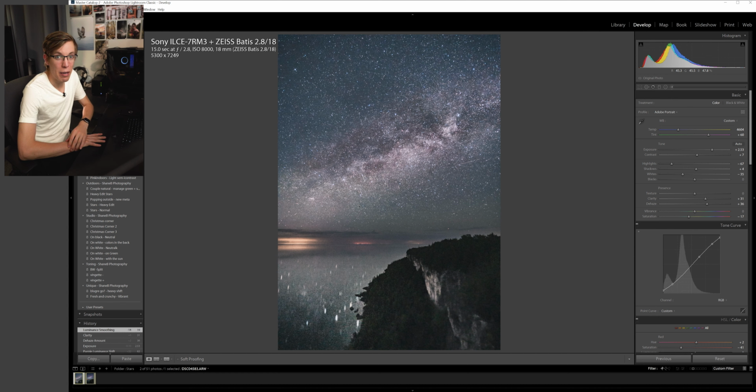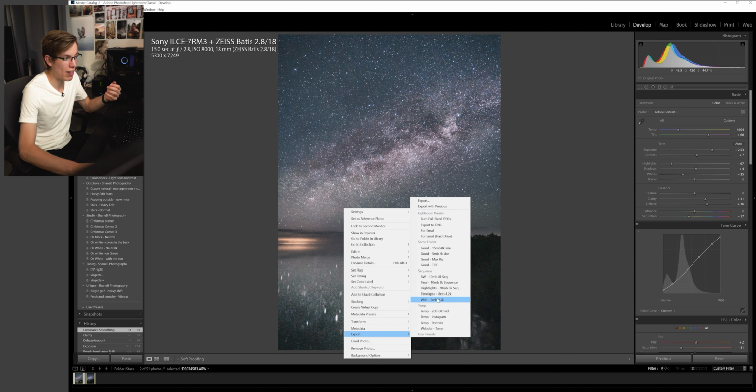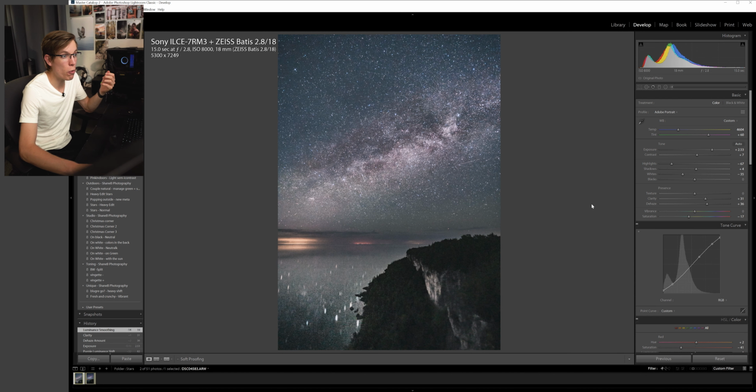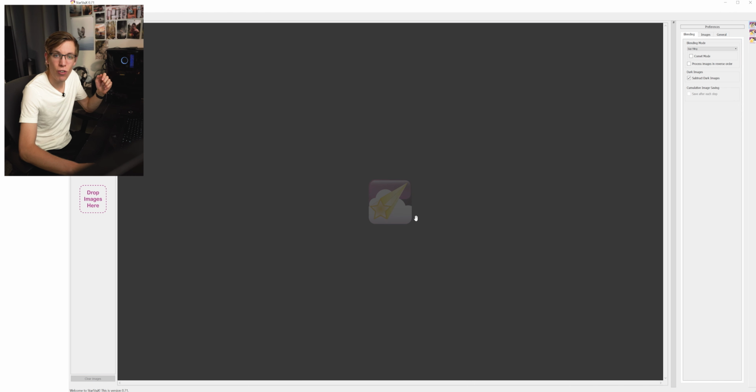So a time lapse isn't something you kind of want to just jump into randomly. You have to plan, you have to bring warm clothes, you gotta expect to be out there for quite a while. But say you get the images, and imagine I had a whole bunch of them here. I'm just going to export them as a sequence, and then I'm going to open up a different program. It's called StarStax. StarStax is a free software, which I'll include a link to in the description, that's available for both Mac and PC, and it's an incredibly awesome software.